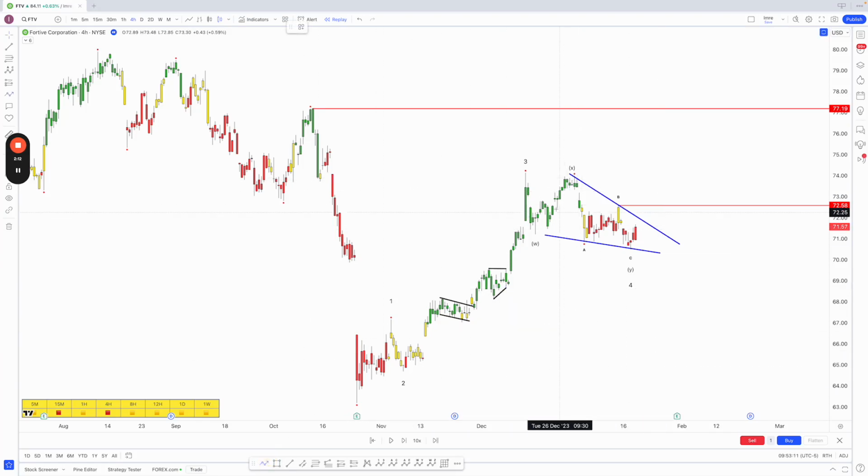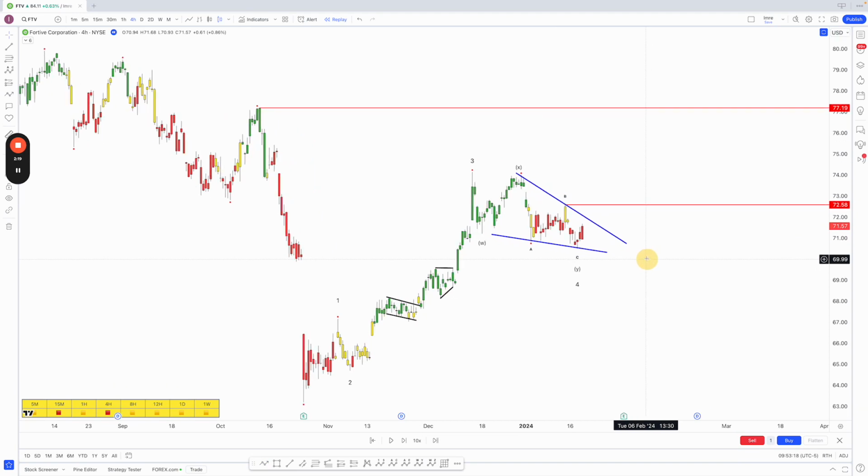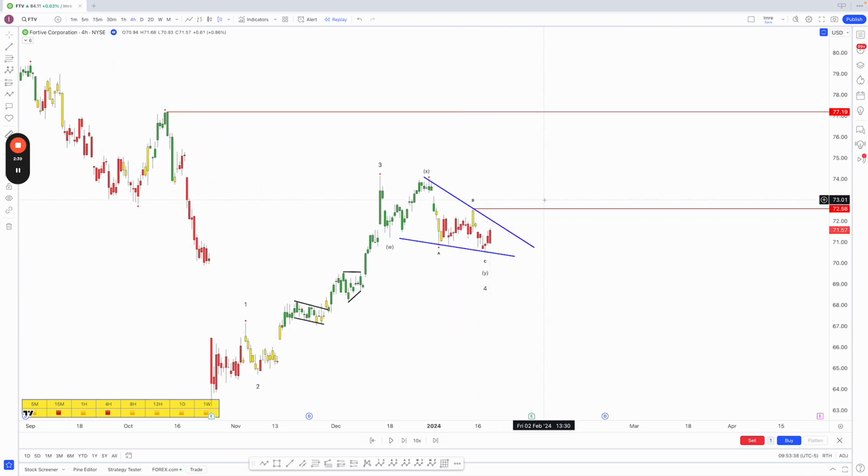So what I'm looking at here is, and again, I think there's more than one way that you could potentially count this corrective sequence. But at the time, my interpretation of it was looking at this as a WXY, a double three, so a slightly more complex corrective sequence than our standard ABC labeling, all right? But just because there are more subwaves involved here doesn't change the outcome that we're expecting, which is a strong bullish push to the upside. So what I'm looking for then is a break above this B wave high, which is one of our classic entry models here at Parallax.